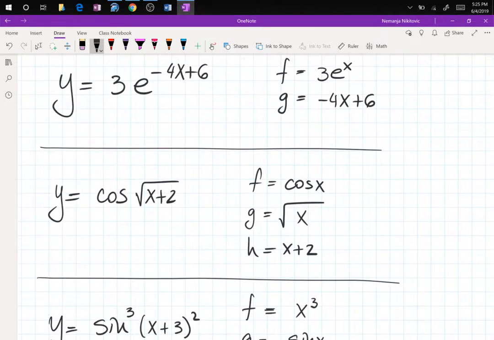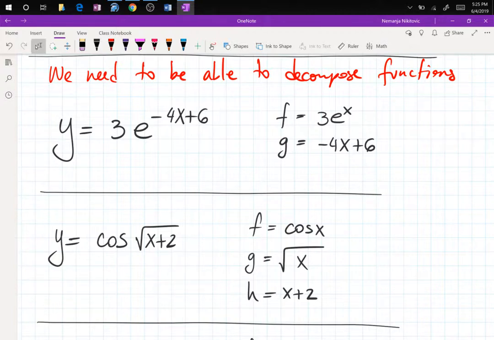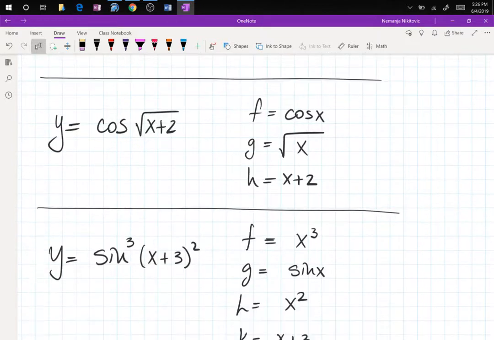Say, with this E example, right? If I knew that x is equal to 2, I can't compute E squared. If I know that x is equal to 2, I first have to compute this exponent. That's why the entire exponent is a single function. If x is equal to 2, I would get negative 2 as the answer. And then that negative 2 is applied to E and multiplied by 3 at the end. So that could be another trick to use to decompose these things.